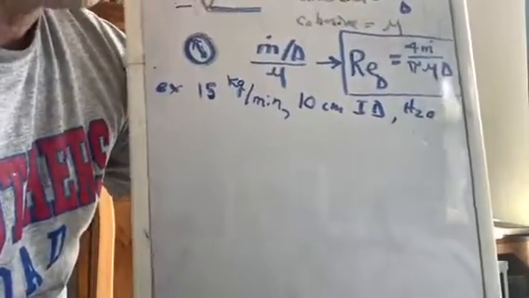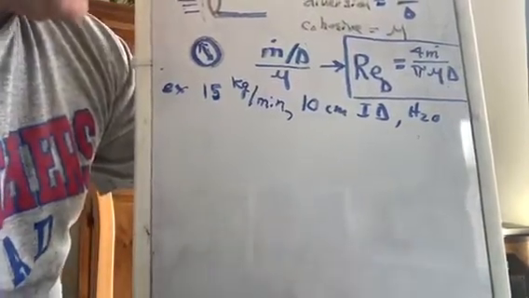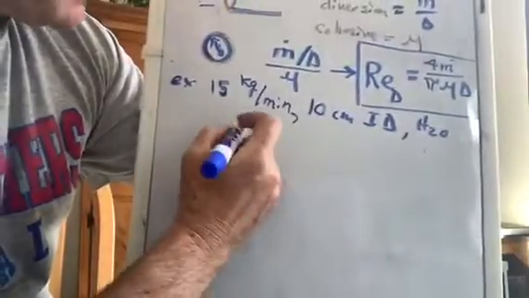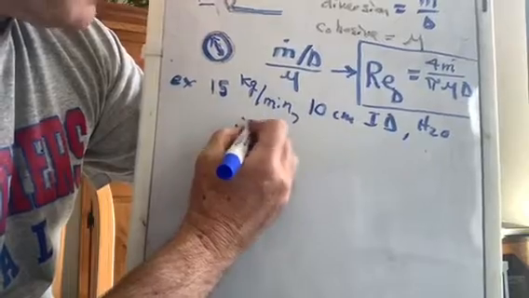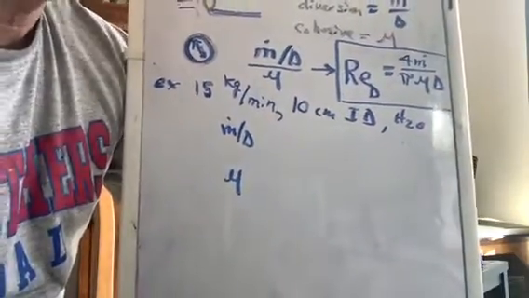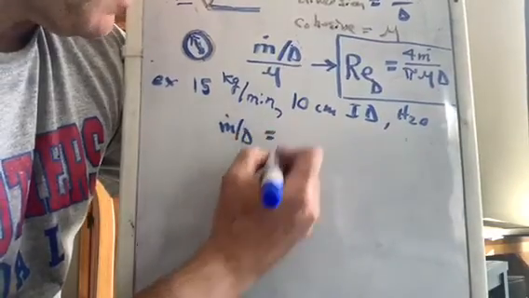All right, so what I'd like you to do for starters, of course you can just plug and chug and put into this formula, but just to think about it a little bit, I'm going to do m dot over d, do that calculation, and I'm going to get the viscosity. And I encourage you to try that out and see how it works out.